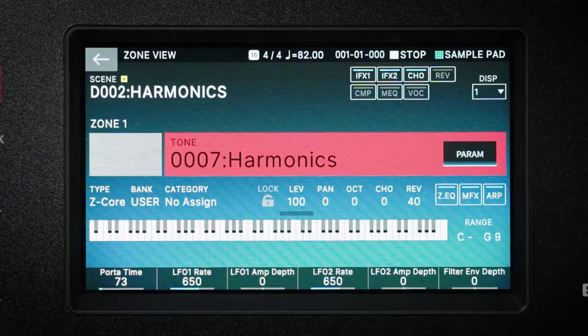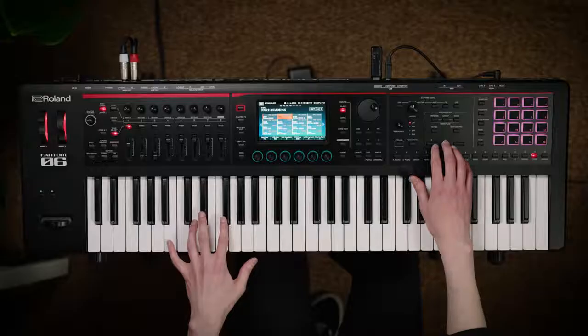They can be split and layered into scenes, or enhanced with effects, or even used in your productions. Here, I've taken my harmonics multi-sample and I've added some additional reverb, as well as layered it with a pad sound to create something a little bit more interesting.